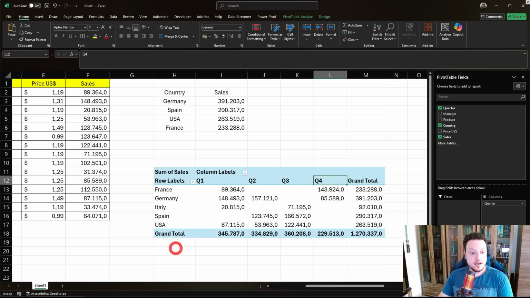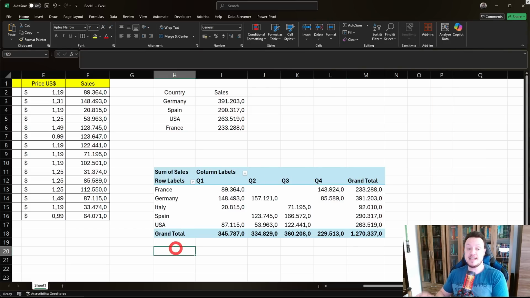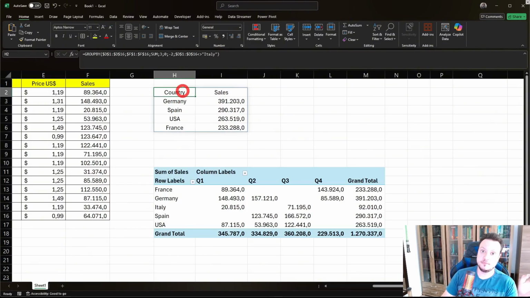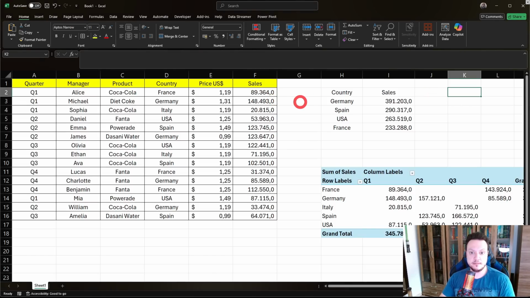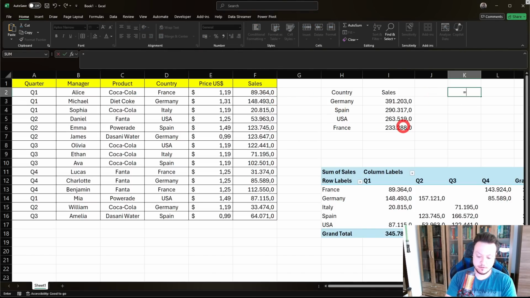Okay? How can we do the same thing in our group by function? The easy answer is we can't. But we have another formula called pivot by that can do this. So now let's create the pivot by function.